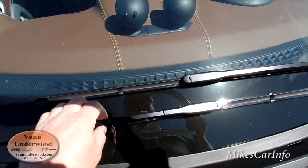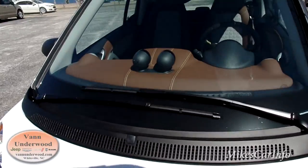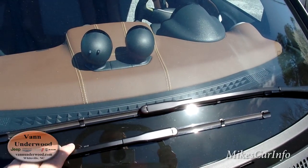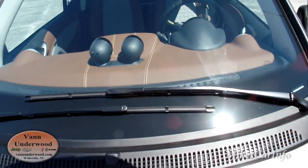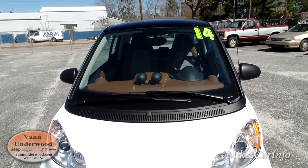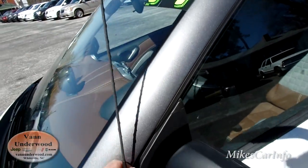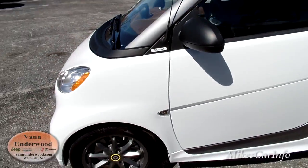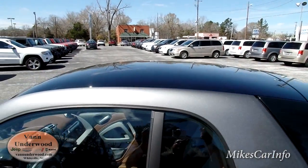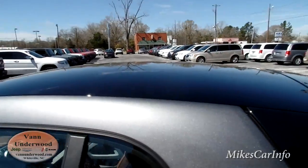It's funny because it has two huge windshield wipers. You would think that a vehicle this small would only have one, or maybe two small ones, but it has two huge ones — pretty interesting. There's a little antenna on the side. This one does have a sunroof, and I'll show you that on the inside — check it out on the top. You can't really tell it's actually there because it kind of blends in.